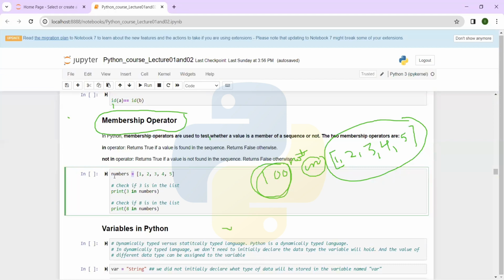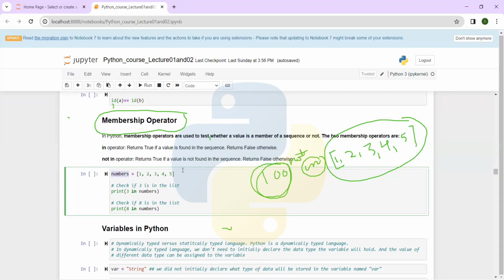By reference, you mean that you can access this list by this variable name numbers. If there is any question, go ahead, please.